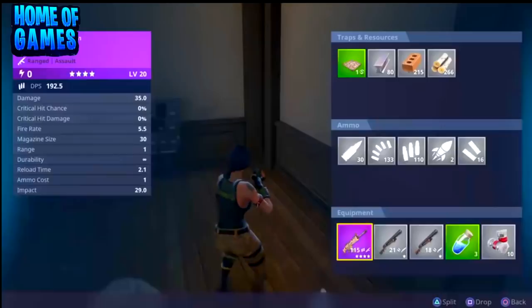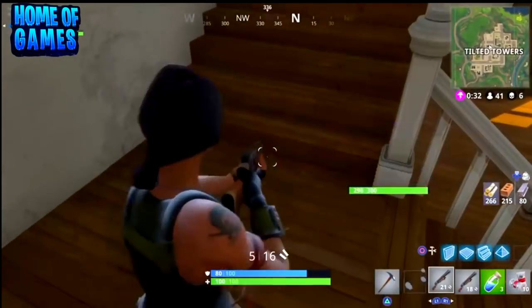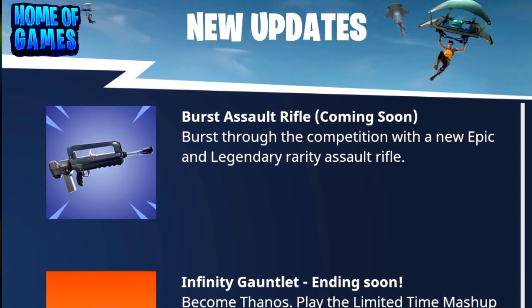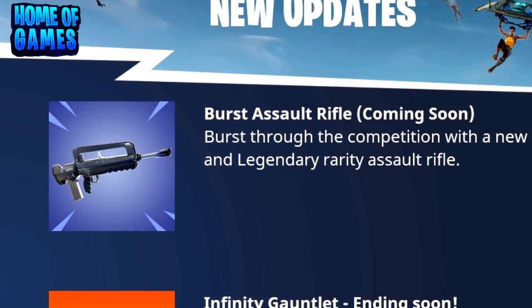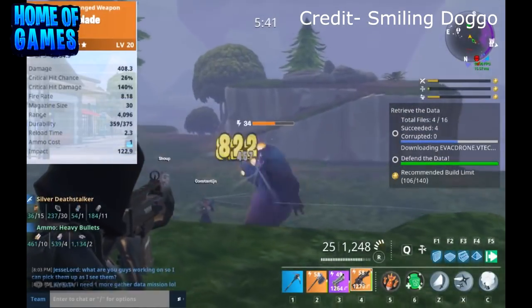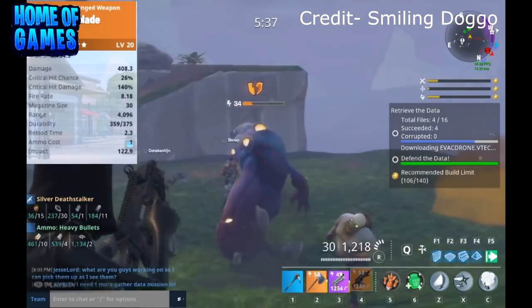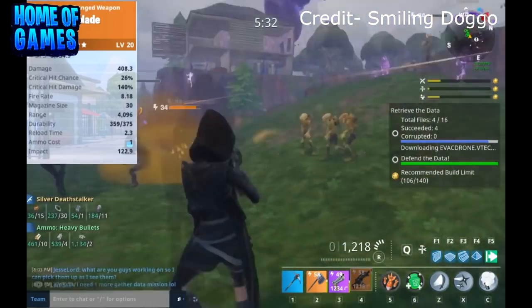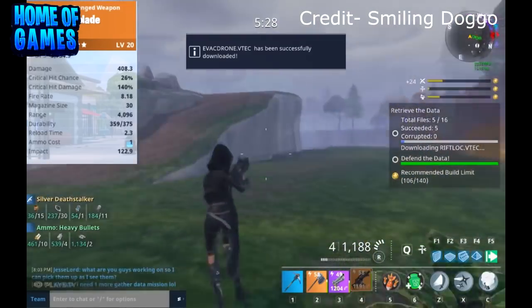If you look at the news tab where it says the burst rifle is coming soon, it says that there will be epic and legendary rarities of this weapon. So that means it is going to be better than the burst rifle that we already have in Fortnite Battle Royale. Okay, so this will probably be the new best assault rifle and be right up there with the Golden Scar. All right, since it comes in both epic and legendary, this thing is going to be an absolute beast. And if you see it anywhere around the map, you should definitely go ahead and scoop it up.